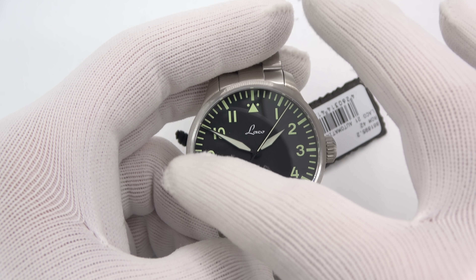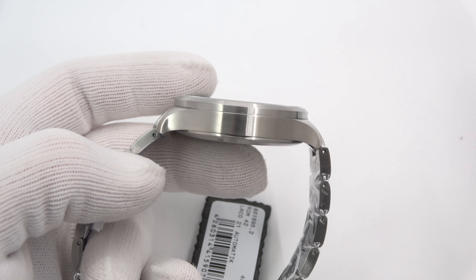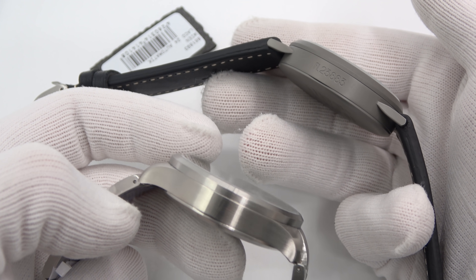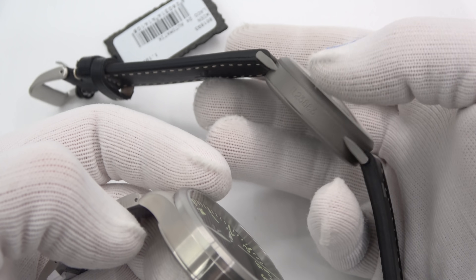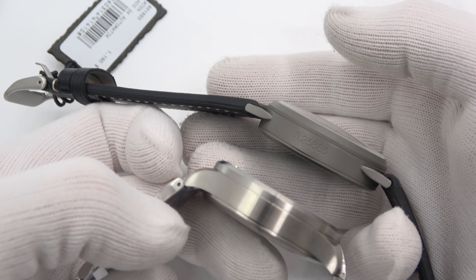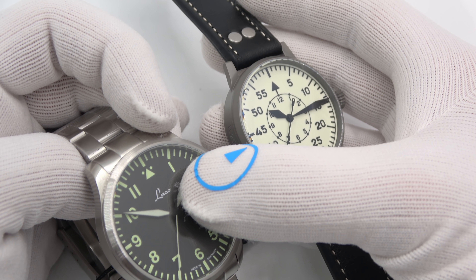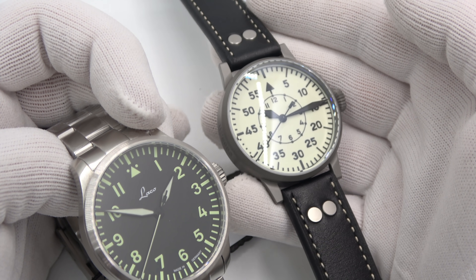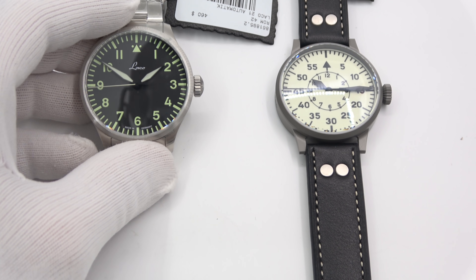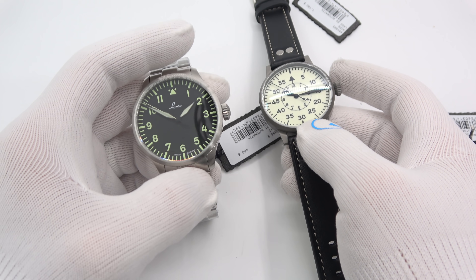You can see the beautiful A dial — loom is everywhere on the hands, numbers, and markers. I just wanted to show you the difference between the $1,200 watch and the $460. Case finishing is a big difference — the bead blast cases take on more of a titanium-sort-of look. Look at the lugs — they're very different. Dial-wise, forgetting the A dial versus B dial, it's sterile versus not sterile, meaning it says LACO on the dial here but not on the expensive one. Certainly a nicer, slightly domed sapphire crystal versus the flat. But from five feet away, they really are very similar watches. So if you don't want to spend the dough, I think it's a fine alternative.